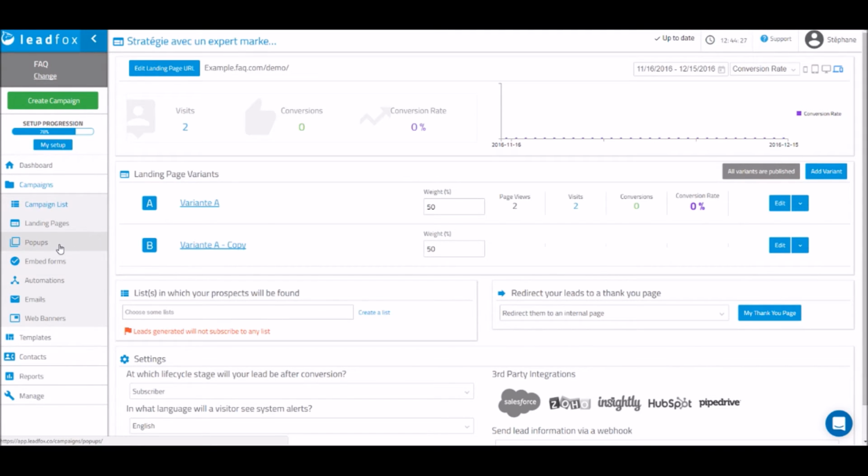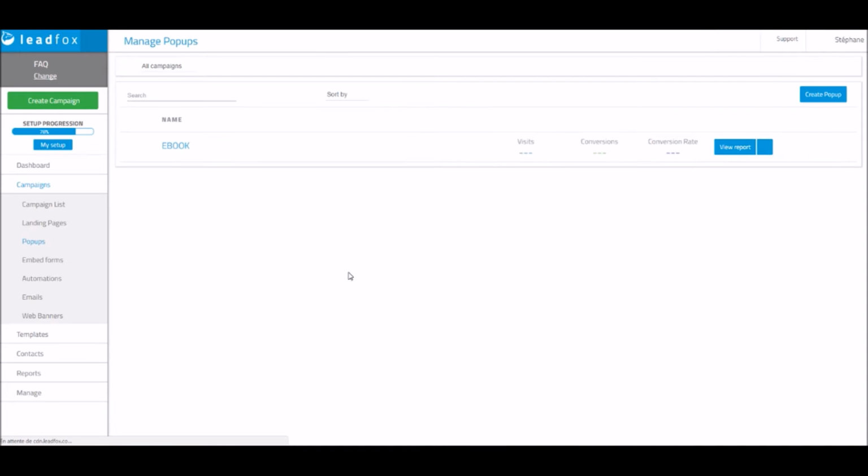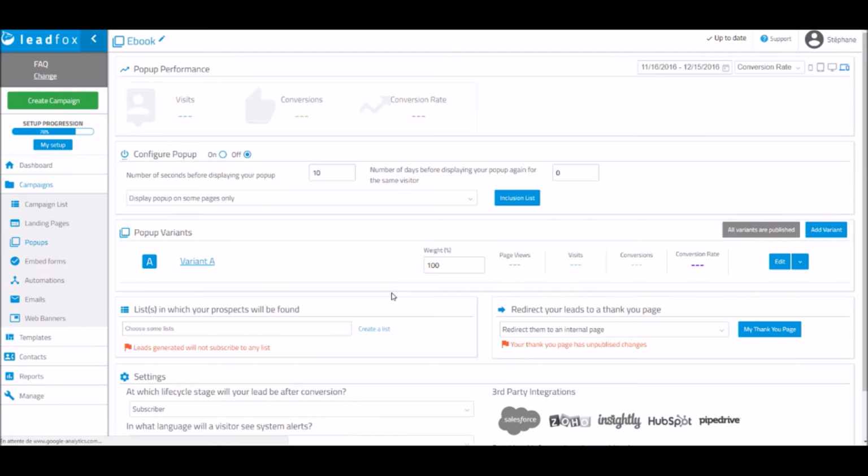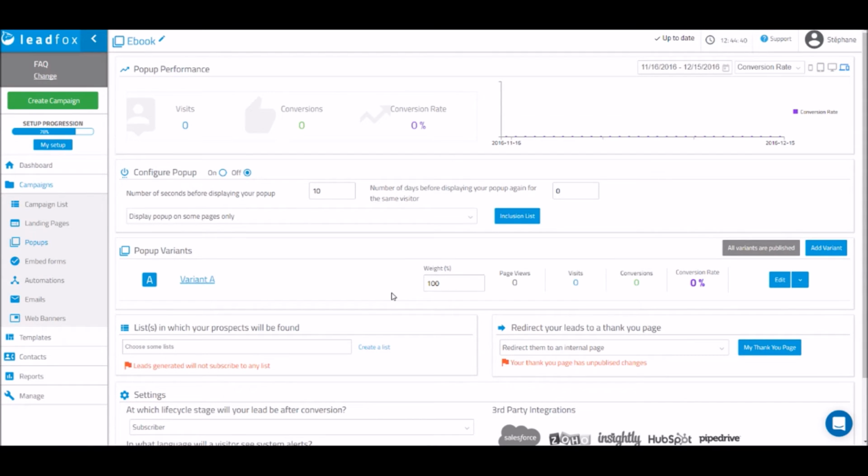I'm going to show you the conversion elements that go on your website first, and then we'll end with emails and automations. So for the pop-up, it requires that you either have the plugin installed in a WordPress website, a Magento website, or a Shopify website. For any other type of CMS, you will need to add a code, a short code that I'll show you in the Manage section a little later.